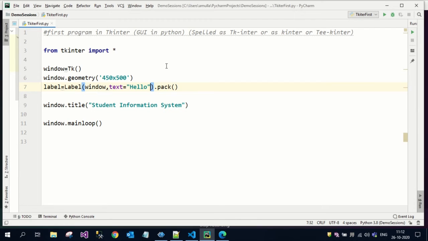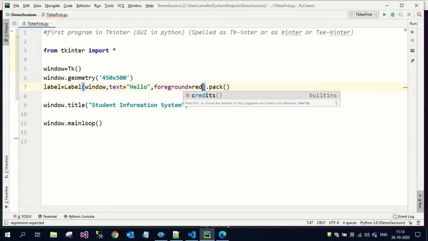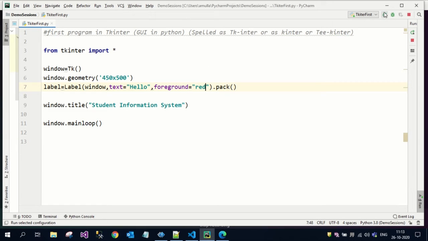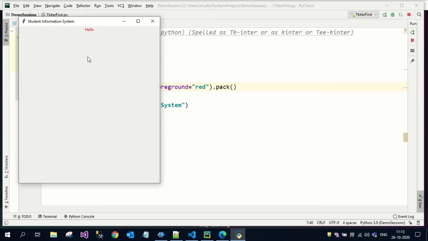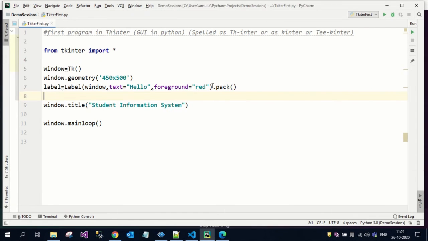Like foreground color, background color. For adding a foreground color, we have to write foreground equals to, say, red. I'll be changing the label's color to red. So you can see the color has been changed. We can change this foreground color red to an HTML code also.